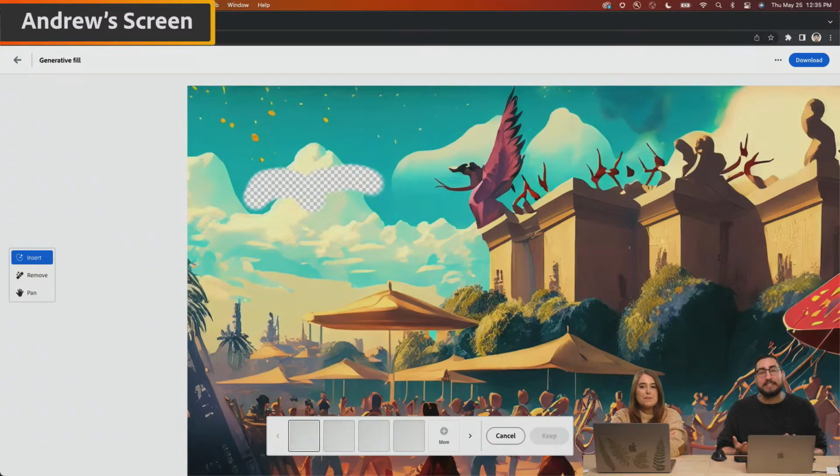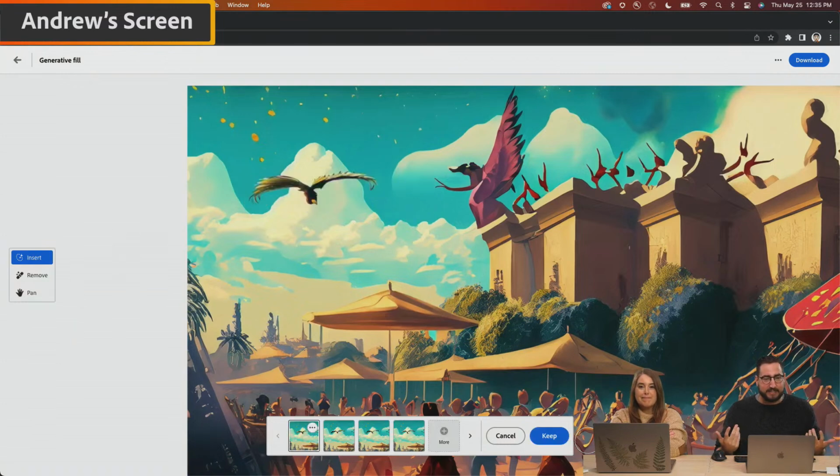And that's the fun. When we do these demos, we don't know what the results are going to be. Wow, okay. Wow, and so let's cycle through these options. Cool, and what I love about using Generative Fill is it takes in the context, right? It's not taking in just a bird. It's giving me a stylized bird that matches the style that's happening here. You can see similarity in the wings, in the beaks. It's really giving me something that fits within the scene, which is awesome.